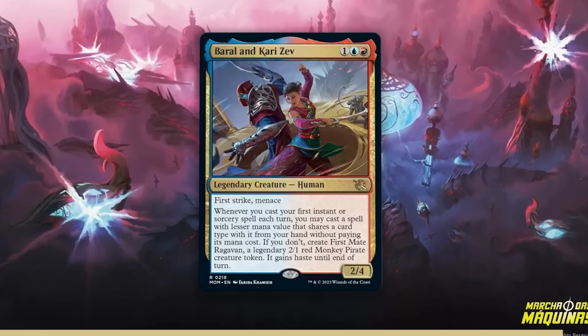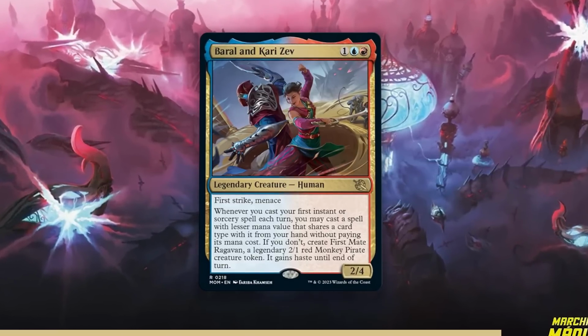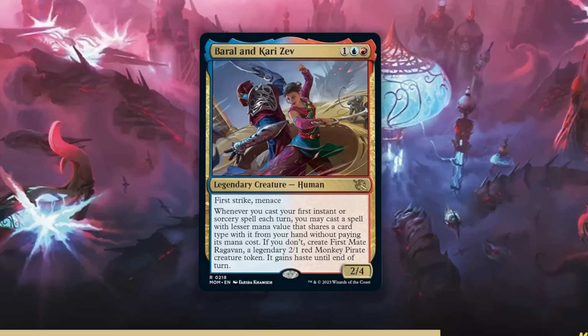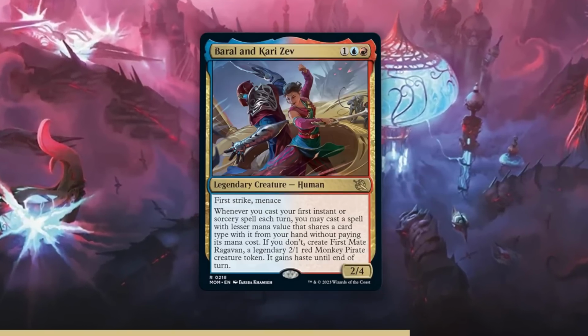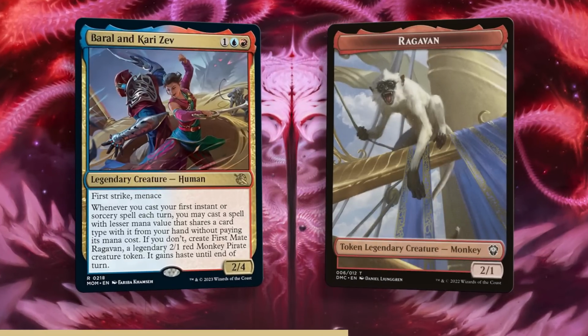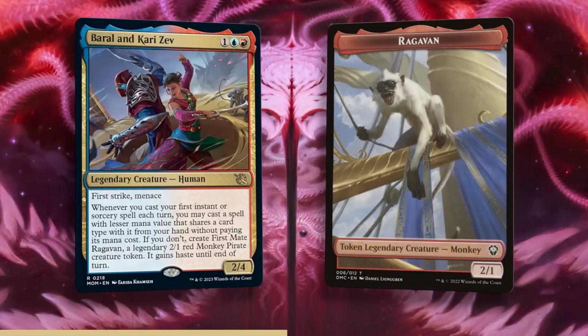Baral and Kari Zev is 1 of anything, 1 blue and 1 red for a 2/4 legendary creature human with first strike and menace. Whenever you cast your first instant or sorcery spell each turn, you may cast a spell with lesser mana value that shares a card type with it from your hand without paying its mana cost. If you don't, create First Mate Ragavan, a legendary 2/1 red monkey pirate creature token, it gains haste until end of turn. This is probably one of the best designs we've seen.